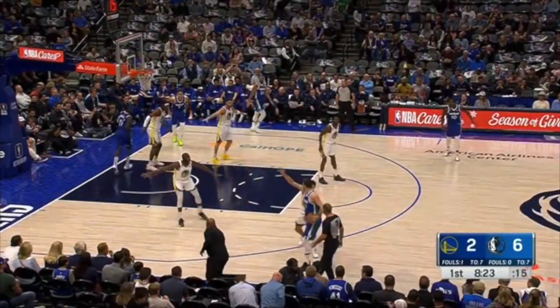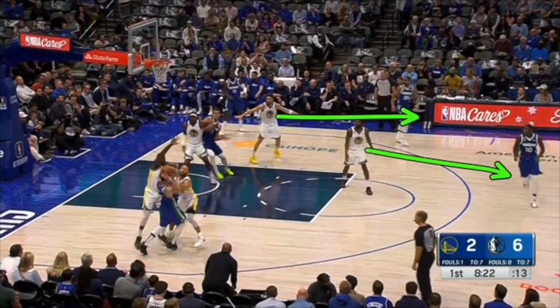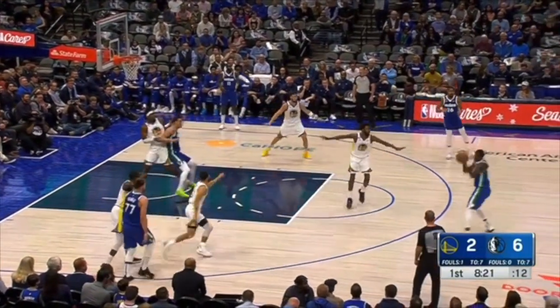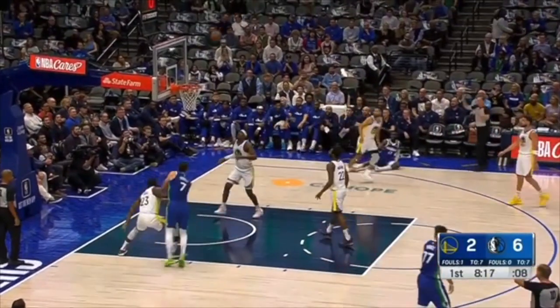Okay, when you double Luka Doncic, your rotations have got to be perfect, okay? So this player rotates here, this player rotates here. This player's then got to come here and bump this player to the corner. Instead, they're going to try to have this man that doubles come all the way out to the other side of the floor, and that doesn't work.